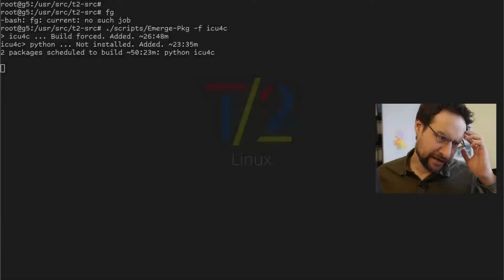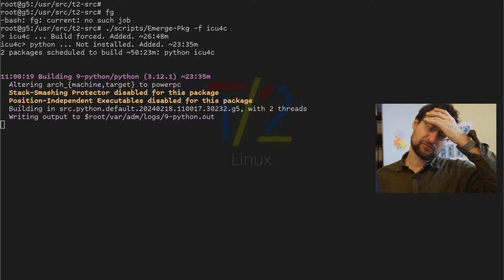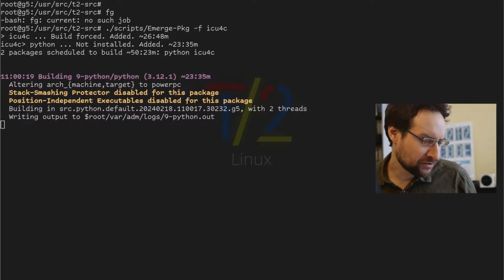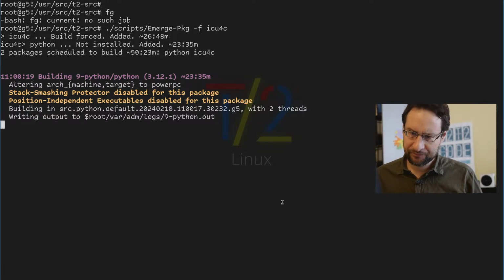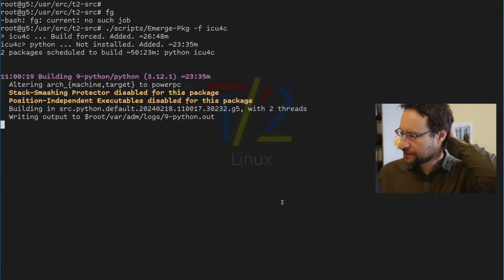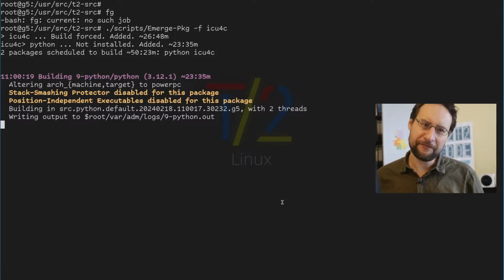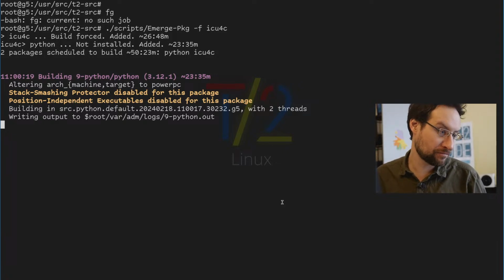So yeah, actually, I forgot about this, right? This is why I have it on the to-do list with 667 entries. Not to forget it, and then I forgot it, right? I actually knew about that ICU4C. And I fixed it a year ago, and then they changed it upstream and made it more complex for me to fix again.